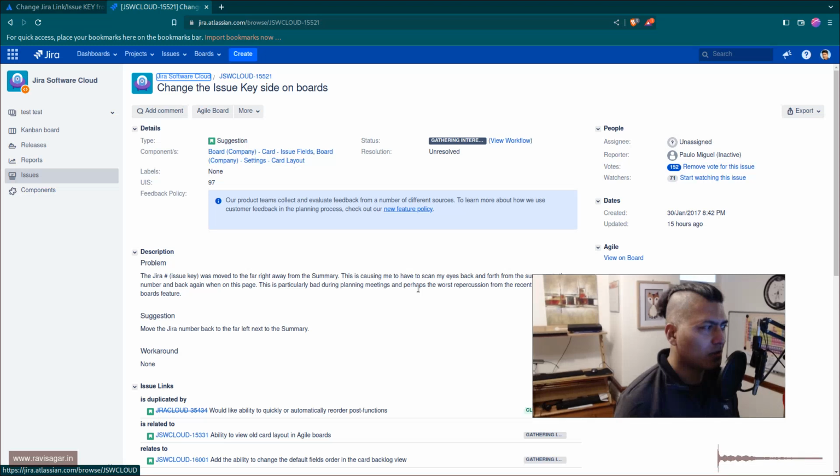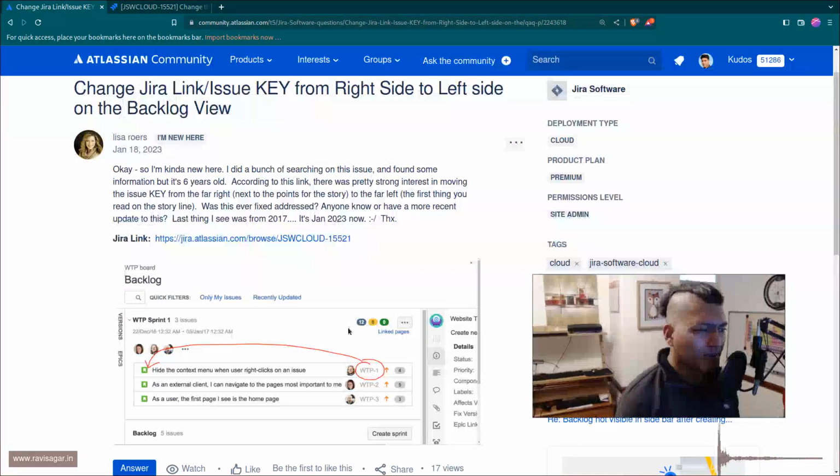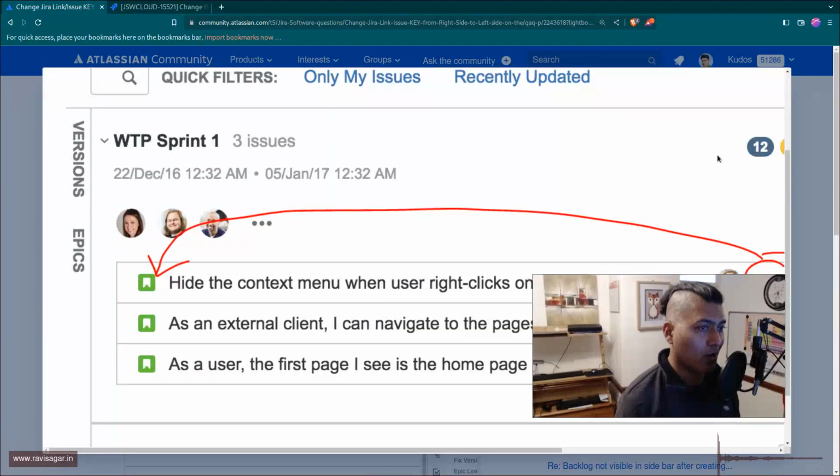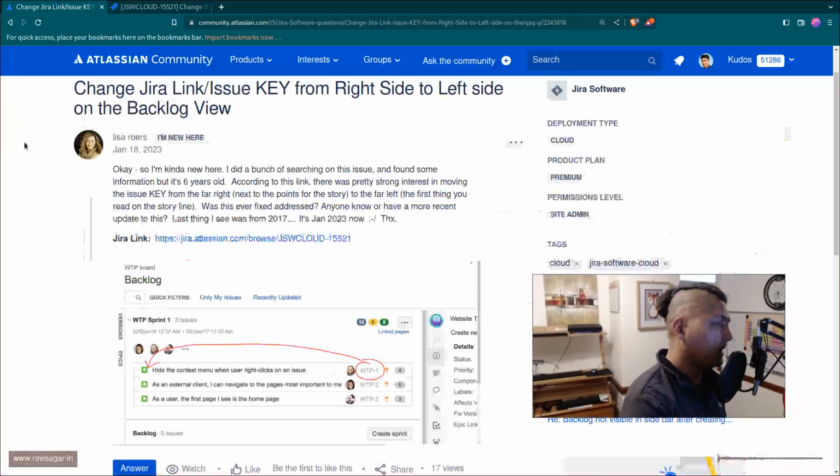I'll also vote for it because I think this can be a useful feature or improvement, just the ability to change the layout of the backlog, because people do spend a lot of time on the backlog, or when they're working on their active sprint board. So I totally agree. When we want to modify the card layout, apart from adding more fields, there should be some way.